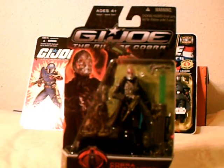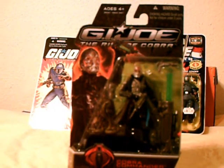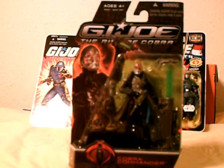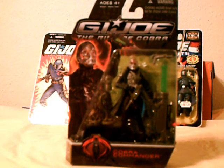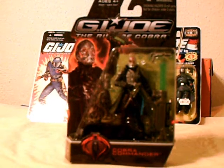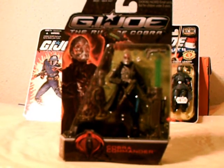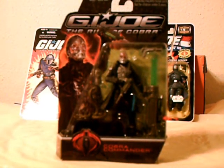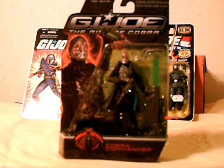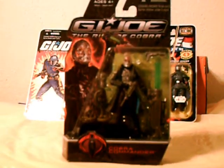And the last Cobra Commander in our lineup is the Cobra Commander that was featured in the movie G.I. Joe Rise of Cobra. Comes with a highly detailed coat. His armor is fairly well detailed. His mask is fairly well detailed. And he comes with some extra accessories. Again, in a few minutes, we're going to come back at you. We're going to pop these babies open, and we're going to see what they look like fully displayed.